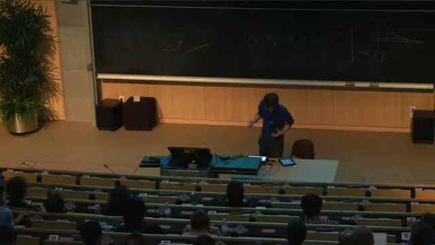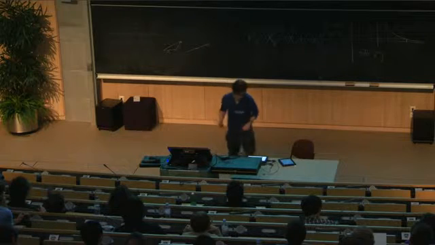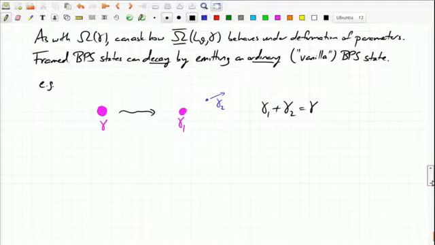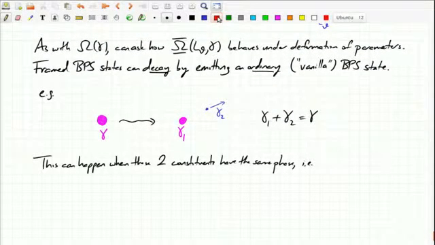Okay, so let's see in what sense is it easier. First of all, where does it happen? It won't be a surprise where it happens. So for the usual wall crossing, when we had a vanilla particle decaying into two other vanilla particles, the place where it happened was where the two constituents had the same phase. So here too, the issue is going to be when do the two constituents have the same phase?